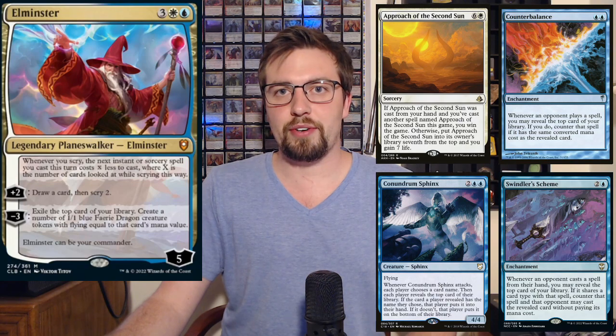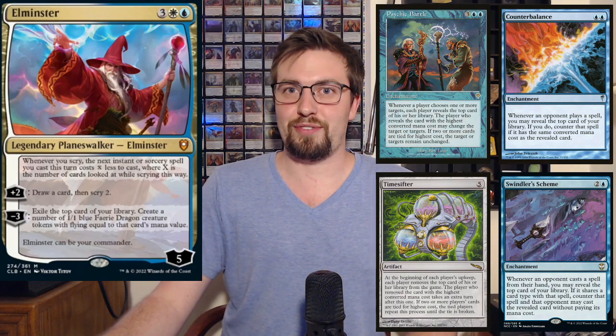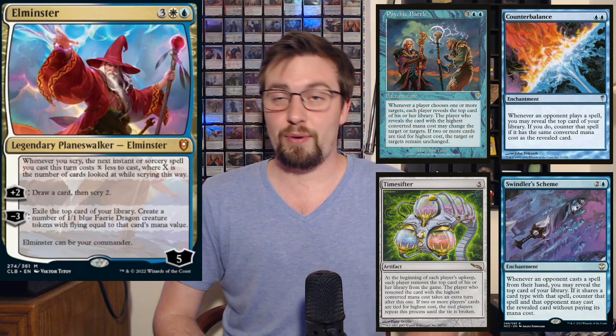Counterbalance and Swindler Scheme are going to make your opponents hate you, but they both seem very powerful in this build. And Psychic Battle and Time Sifter. These are two of my favorite cards. They're really, really weird, but they're very fun. And, well, fun for you.